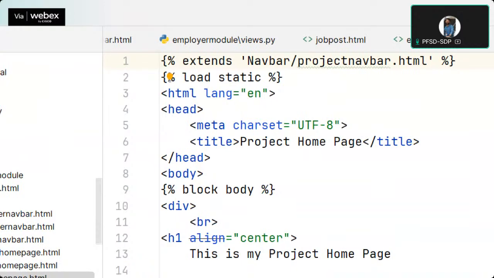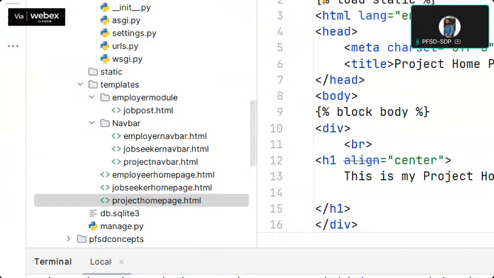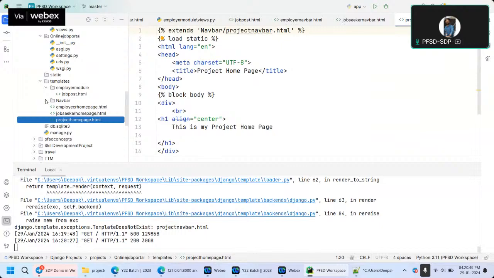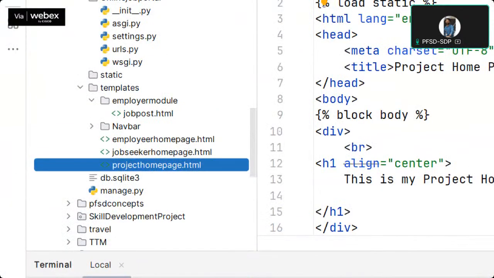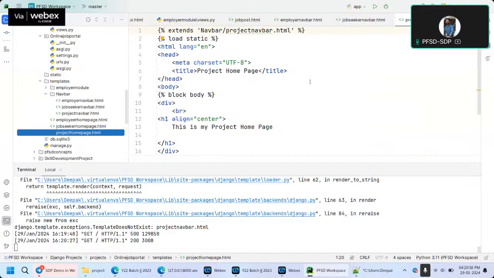Why do I have to enter the folder name? Because inside the templates I have created multiple folders. So I am writing navbar slash html. Done. Now, where was I?